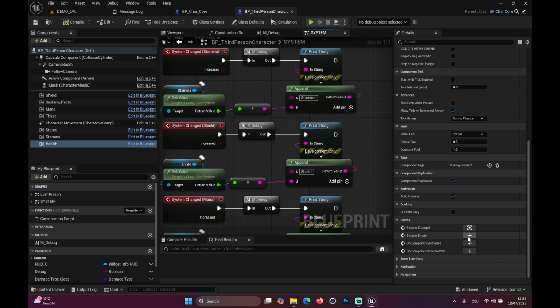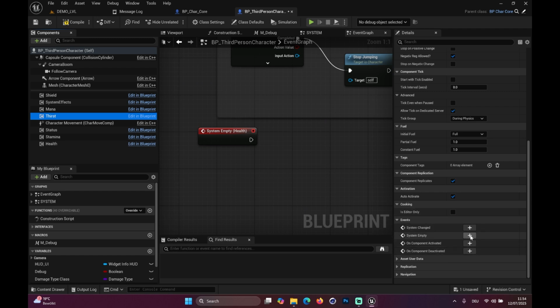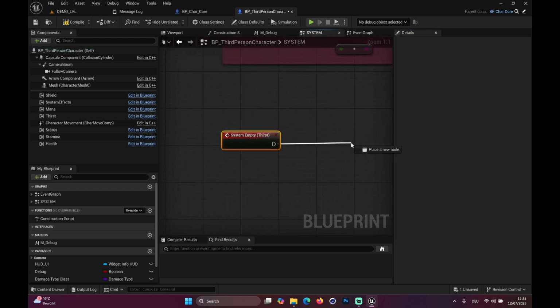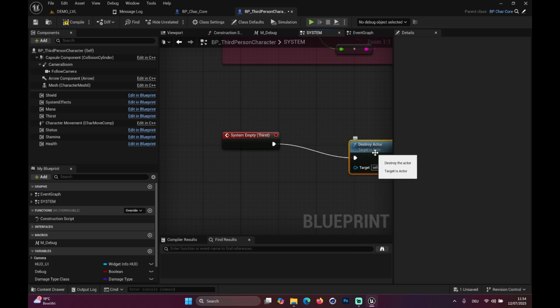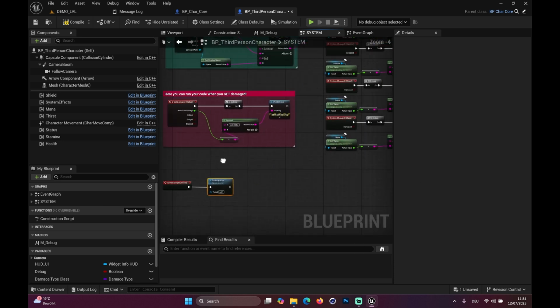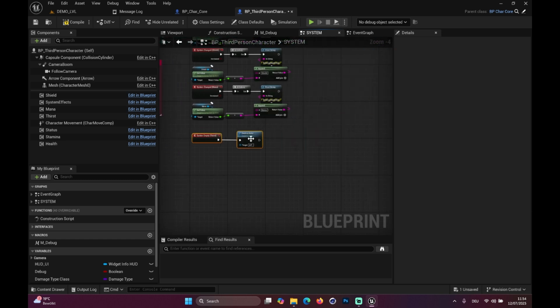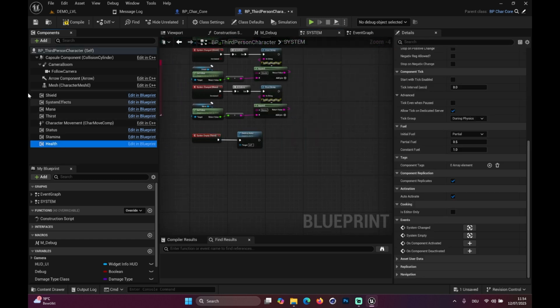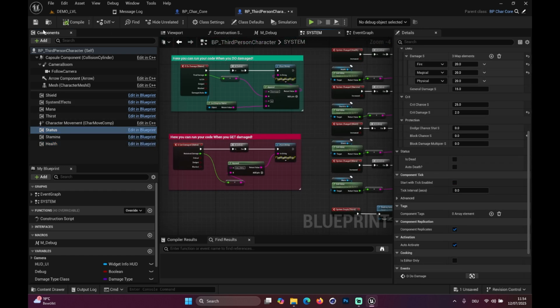And also if something is empty, right? Let's say the thirst one is empty, and then you can, I don't know, destroy actor, the character dies, whatever, right? You can expand your code depending on what the subsystem is actually doing. This is very nice. And the same thing we have for our status, but we come to that in a second. Actually, let's do it now.